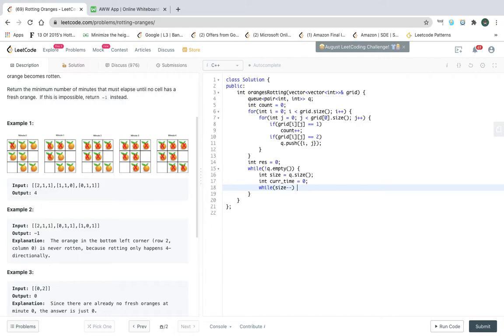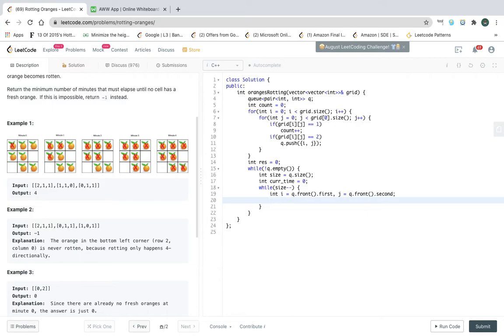While size minus minus, we have to explore every rotten orange of the current level. So the current coordinates are i and j, let's say. So i is equal to q dot front dot first, then j is equal to q dot front dot second.